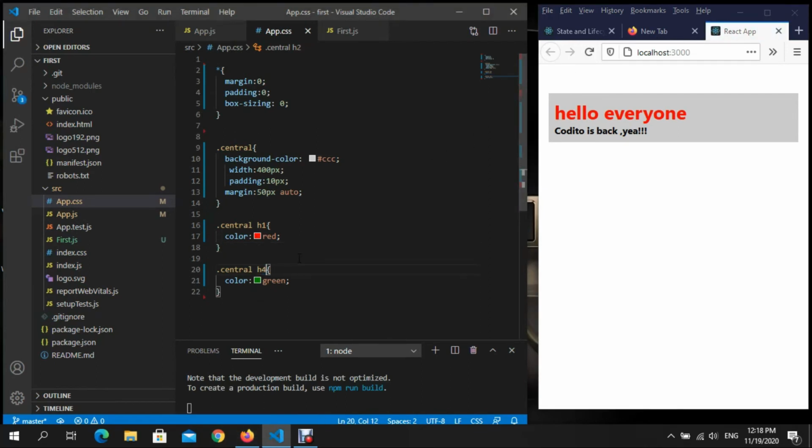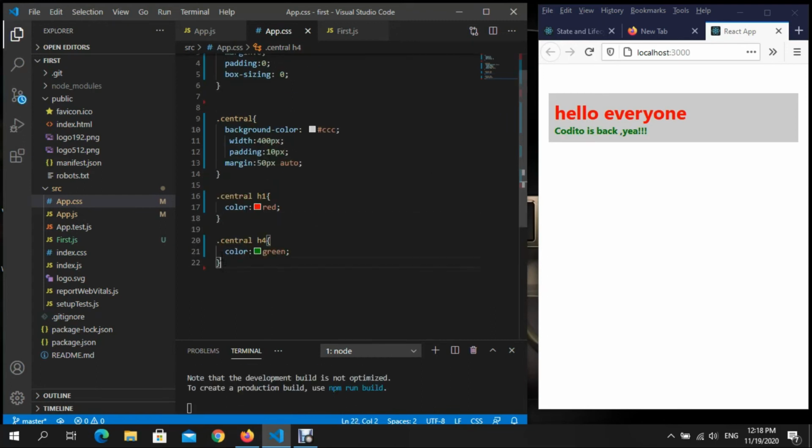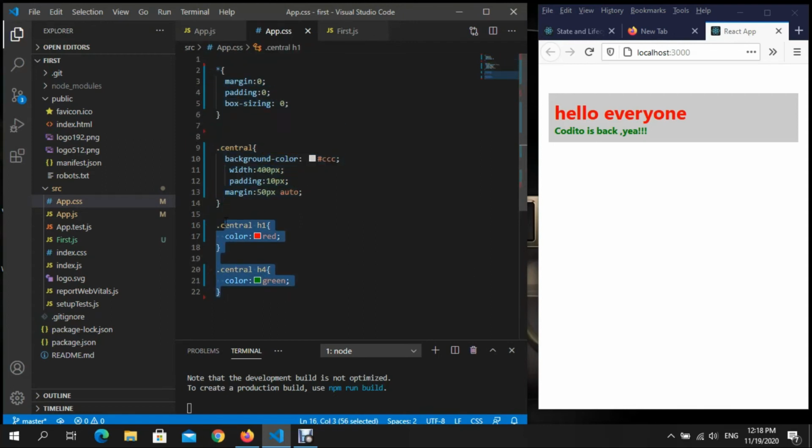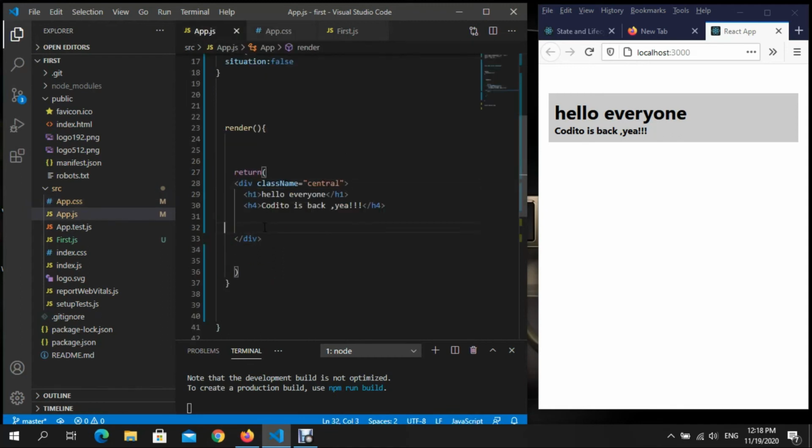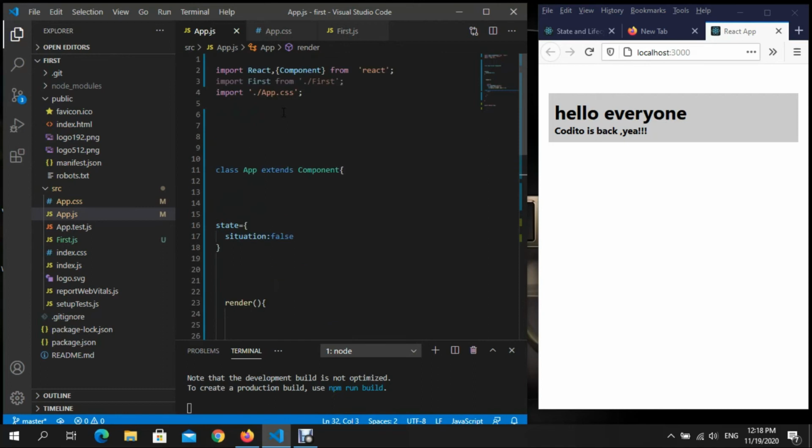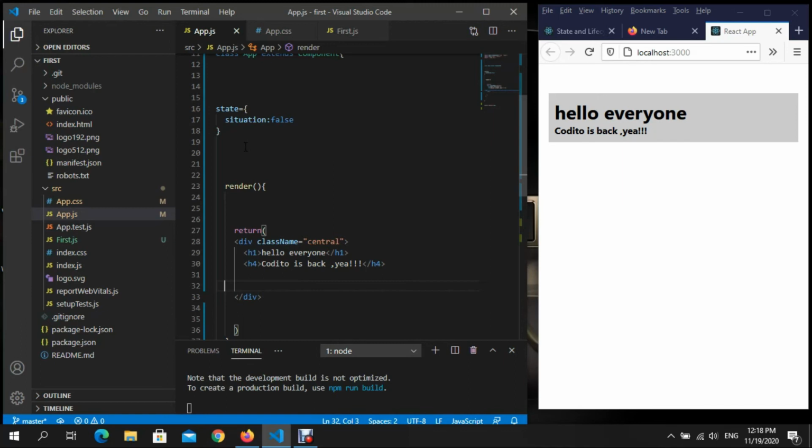We have h4, no h2. Right, we did it, as you can see. Okay, let's disable it. I'm gonna disable only this right now. This is the first way that we can import CSS, and the best way, of course, in my opinion.